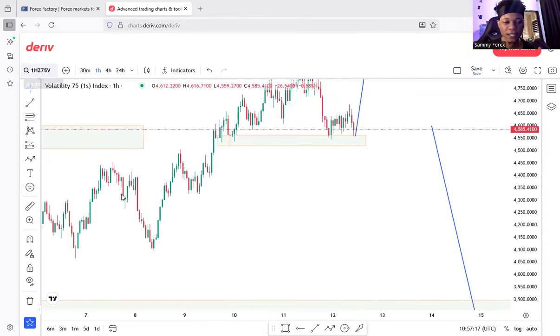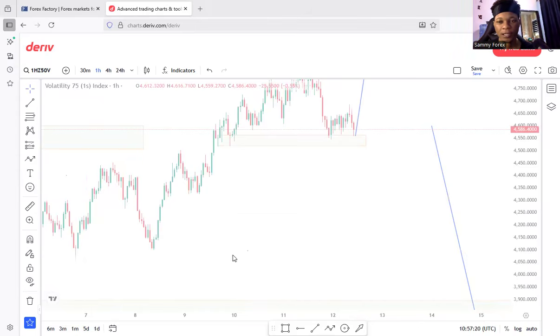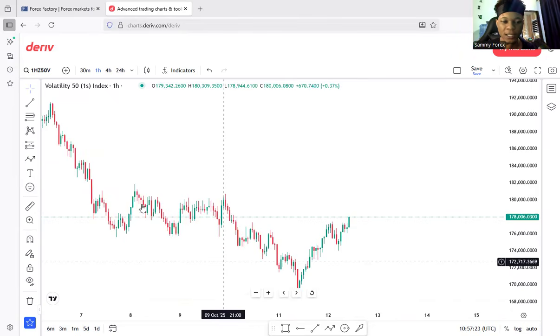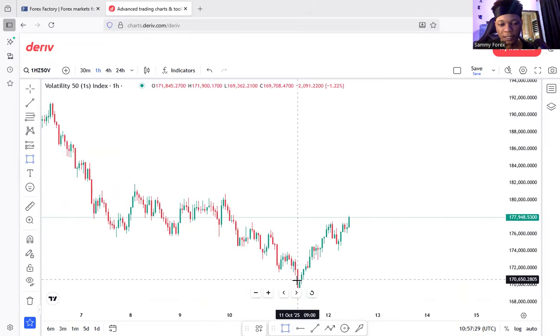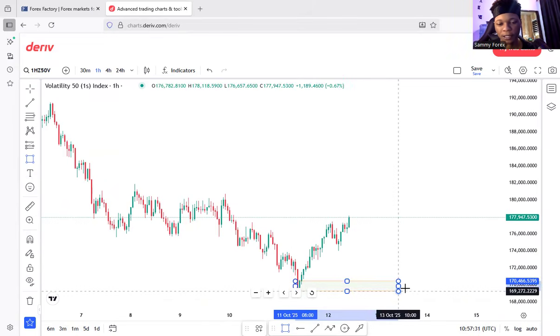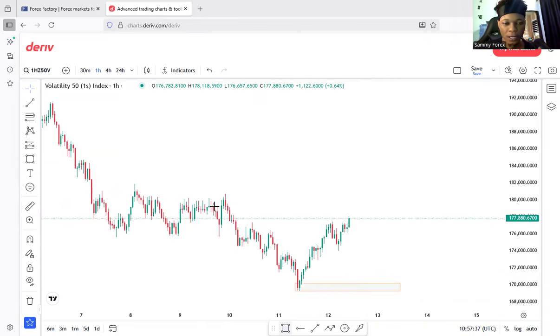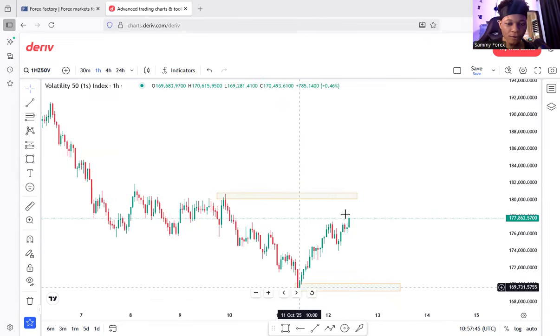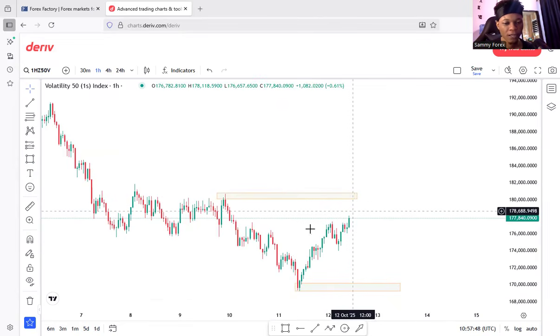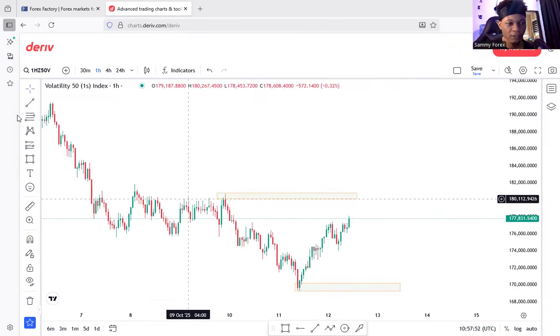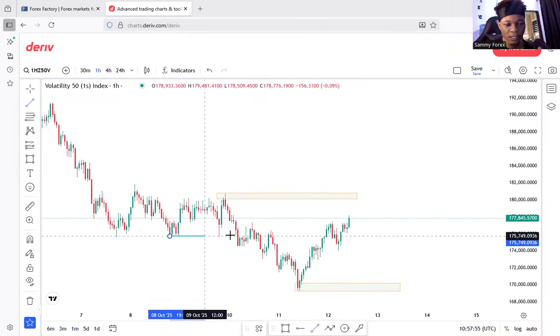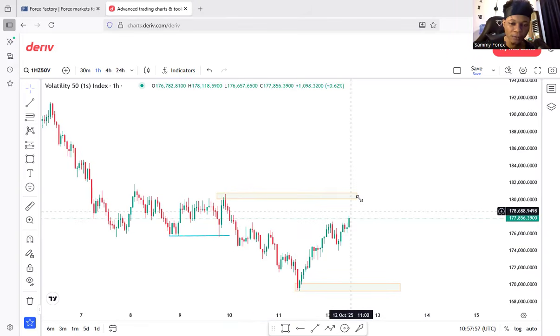So if I go down to the 50 index, this is the 50 (1s) index. Let's look at what it is doing. You can see clearly price was on a downtrend, then started changing character and started making an uptrend move. It created this low, which price needs to come back to test before any continuation of the uptrend will happen. Before price does that, look at this. This is the high that created the impulsive move to get this low. So price needs to come back to this particular high. That is necessary, because this is the high that created these lows that got smashed out by this move.